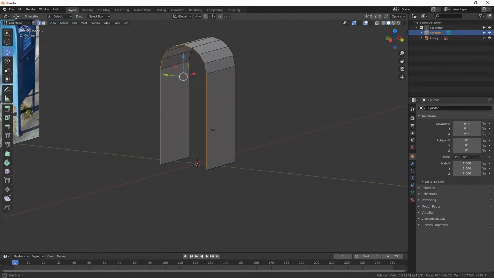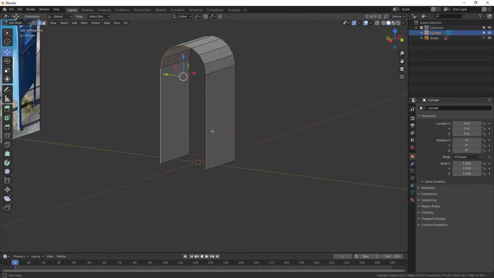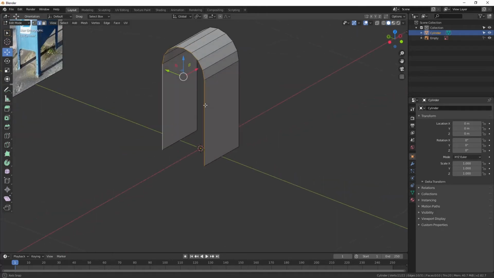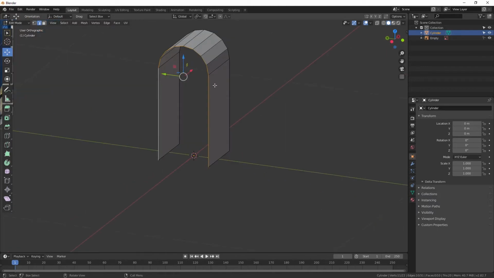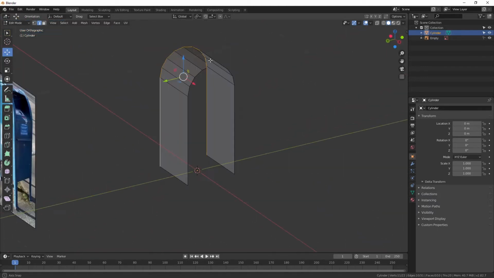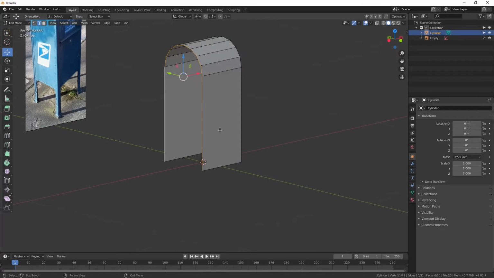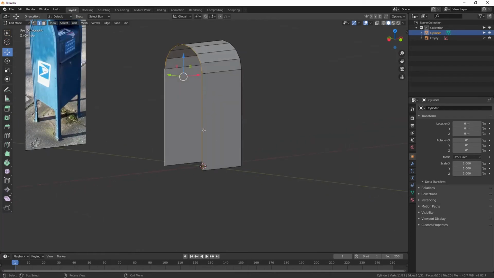To do this, we're going to hit extrude and then scale it in based on the normal direction of the edge that's facing, and it should work. Let me give this a shot real quick.